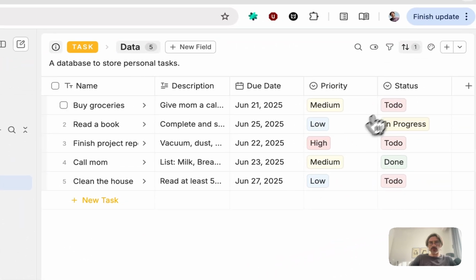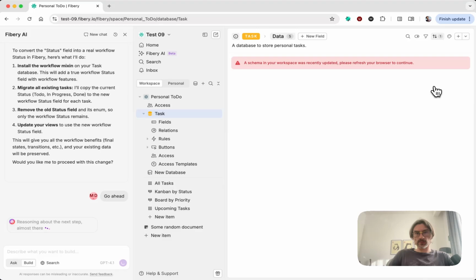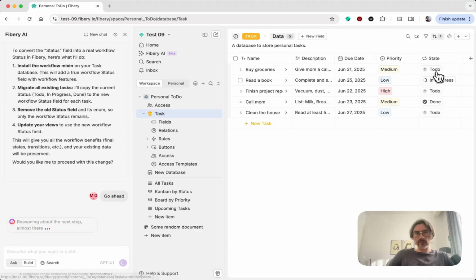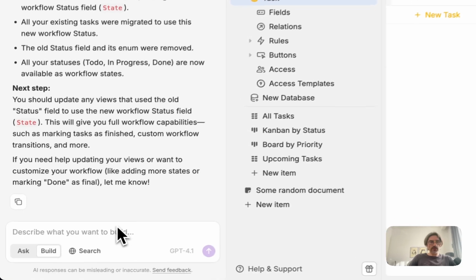By the way, let's see. So we have to do, in progress, to do, done, to do. So I expect in the new field it will preserve the same values. We'll see. Looks plausible.